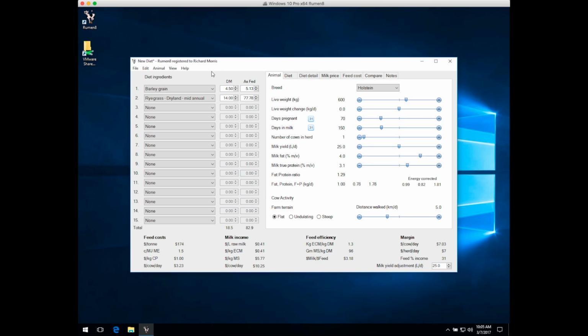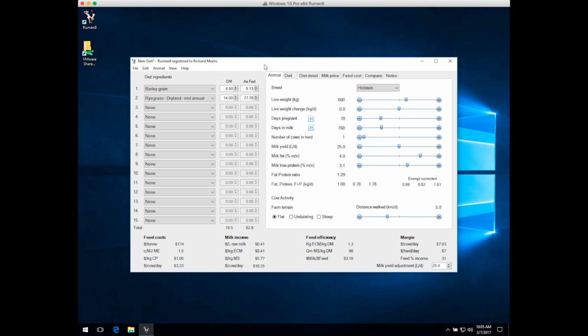And finally, up in the top left hand corner we've got the Rumen8 menus, where they are for all Windows programs. We'll have a closer look at these later on, but just quickly flick through there. If we're talking about going and choosing something from the menu, that's where we go. Across the top of the screen is the name of the diet. We haven't saved this yet, so it's got the default name of new diet, and it tells you that it hasn't been saved yet because there's a little asterisk against the name. So if you're saving your diet and you make changes, there'll be an asterisk placed against the name to tell you that you've got unsaved changes. And then across to the right of there it just tells you who the software is registered to.